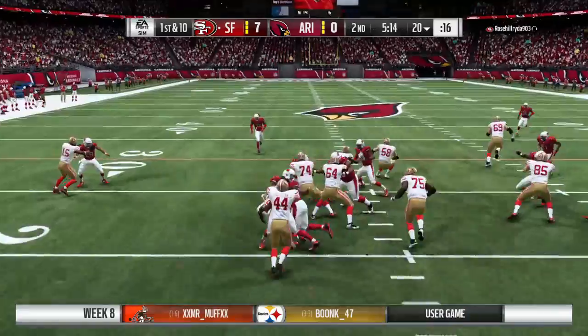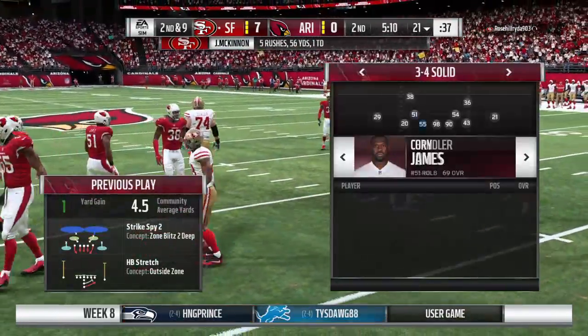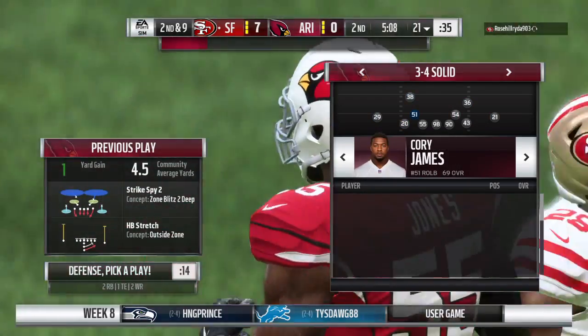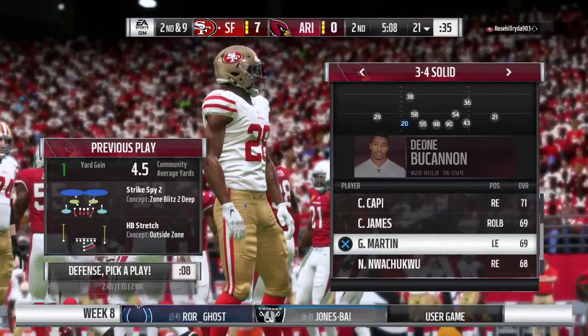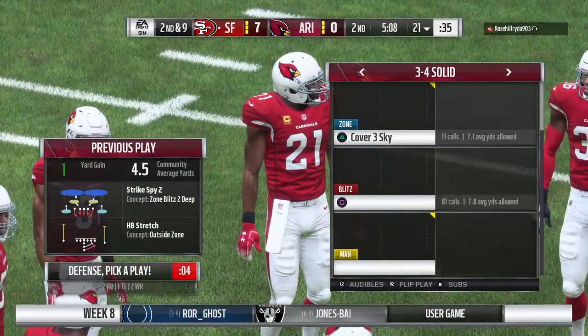And the first play of the drive goes to McKinnon. Fights forward for only about a yard up to the 21. They tried a quick hitter inside, but that one was swallowed up because what they're hoping, those big defensive linemen will take the bait and move laterally and open up a crease that they can run through. Didn't happen on that play.